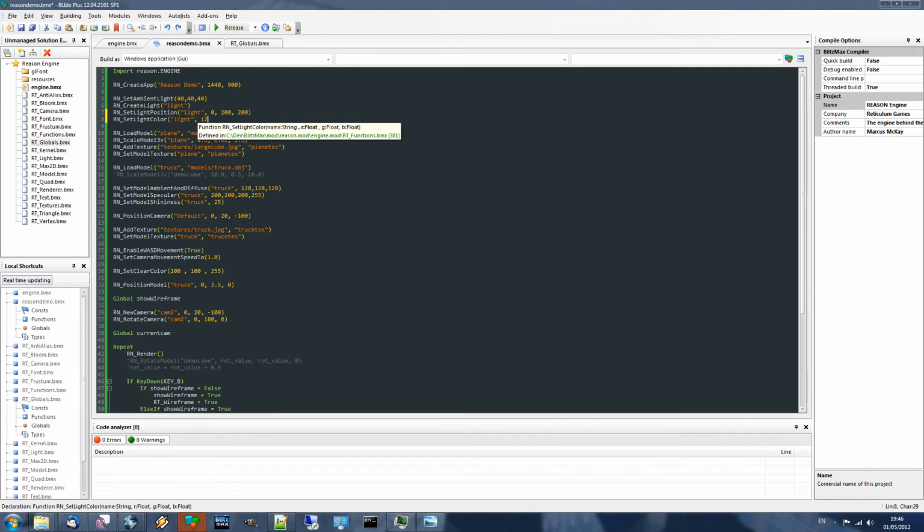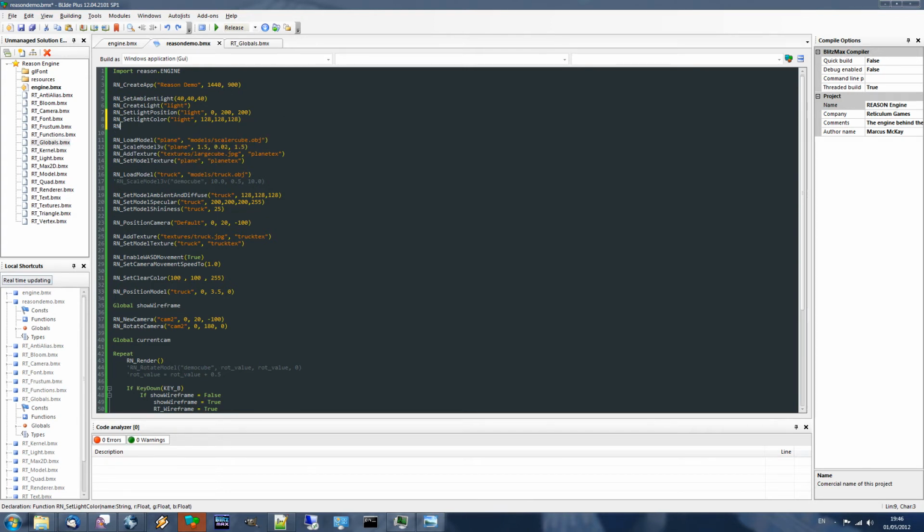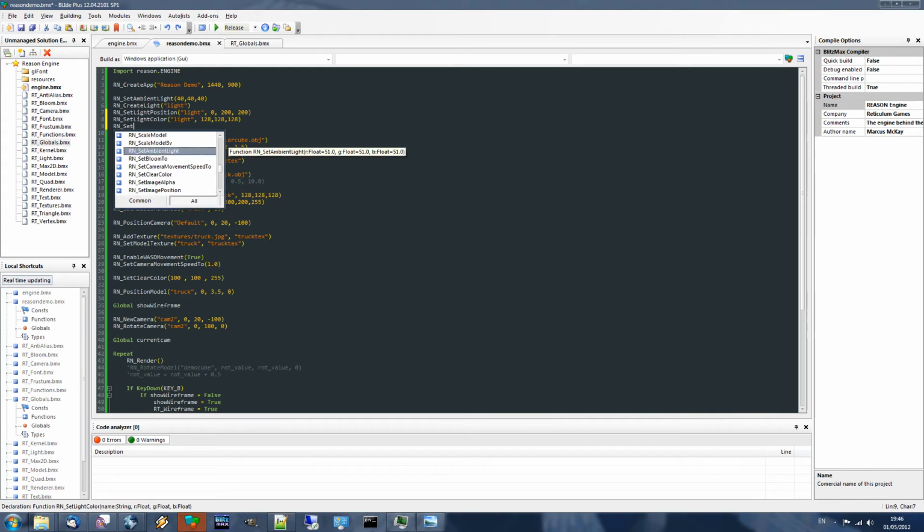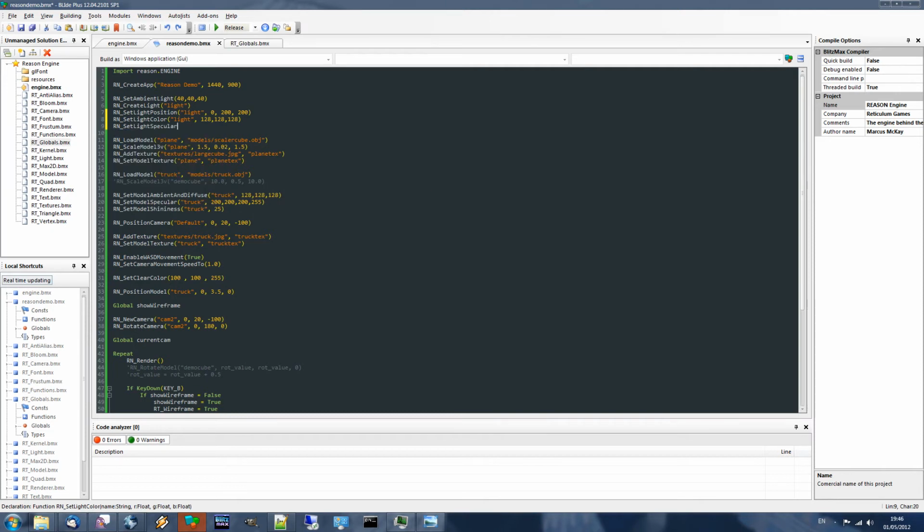We're going to set this at half strength, and then Rn set light specular, and we want to put it at almost full strength. We don't have to define the third value.